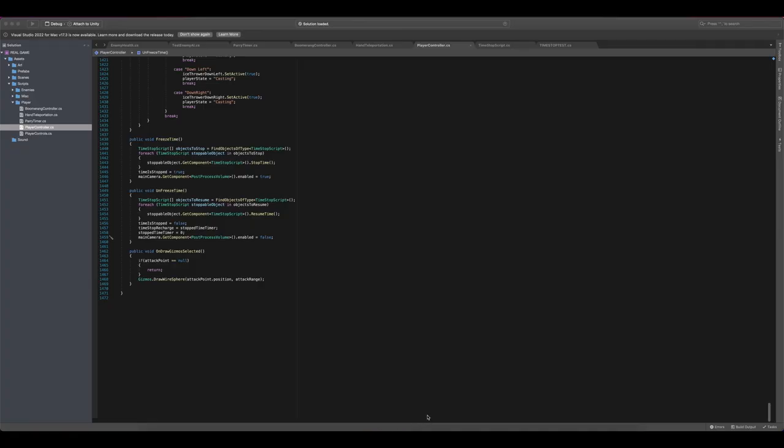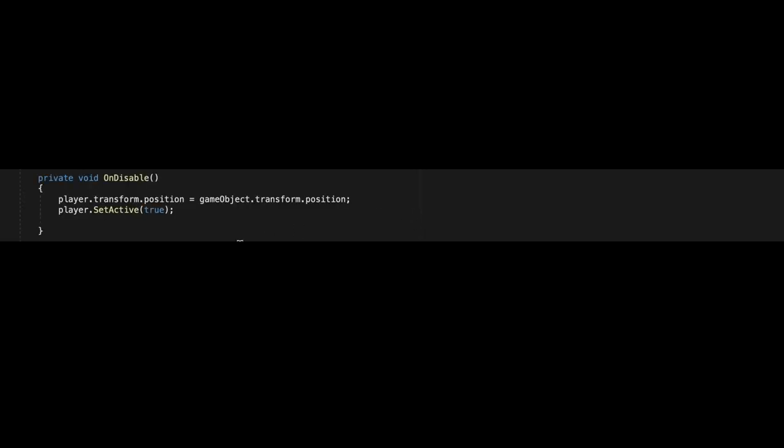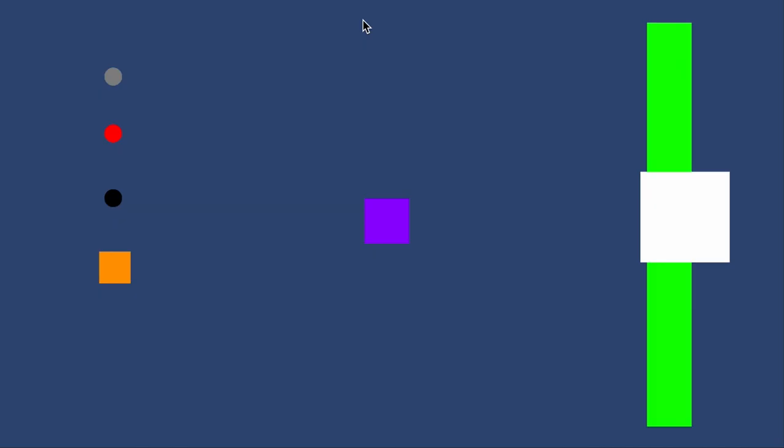The code here is honestly pretty wonky, and I'll probably change it, but I implemented it by disabling the player object when you press the button and spawning a placeholder leaf prefab at the same position as the player. Then if you press the button again while you're a leaf, it does the opposite, getting rid of the leaf, re-enabling the player object, and moving it to where the leaf was. This is kind of needlessly complex, as you could just shrink the player's hitbox and make leaf animations on the player object, and I'll almost definitely change to doing that at some point, but for now, in this very early stage of development and testing, I think it'll work fine.